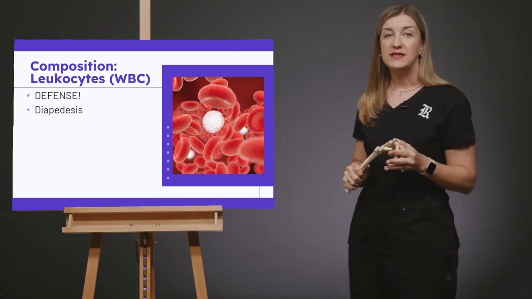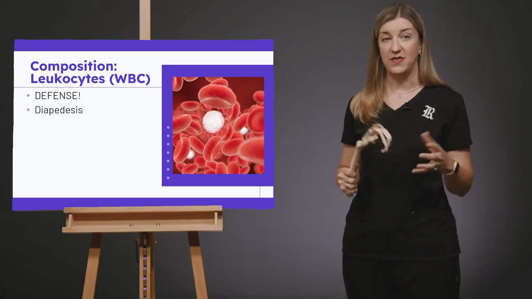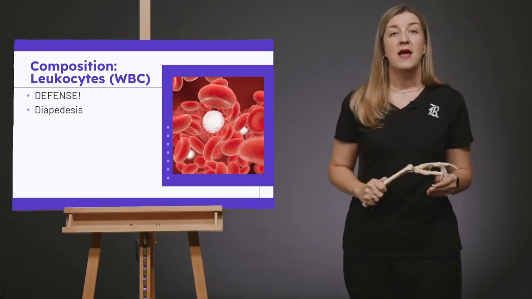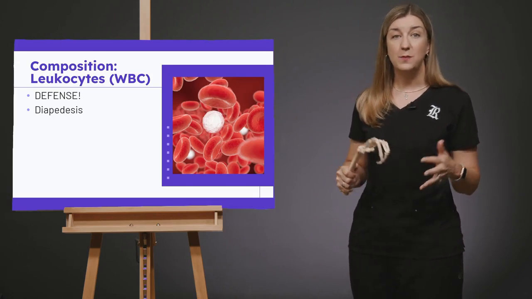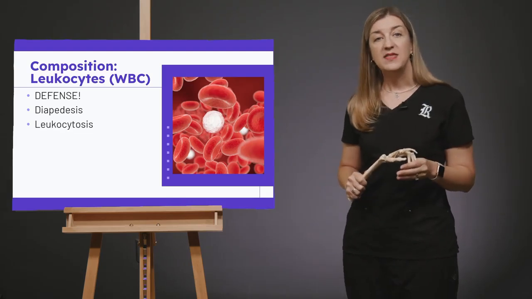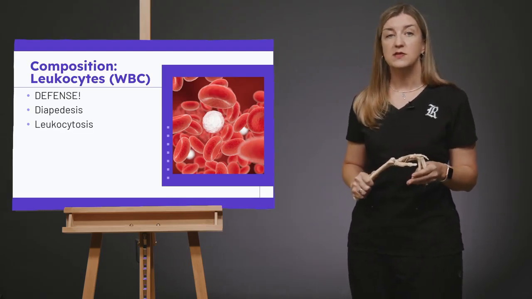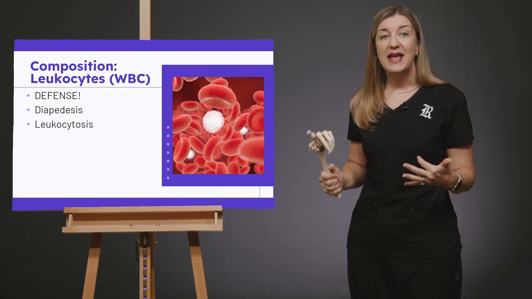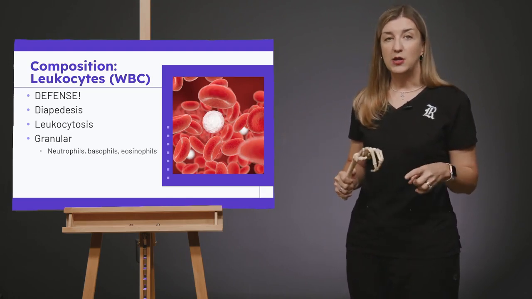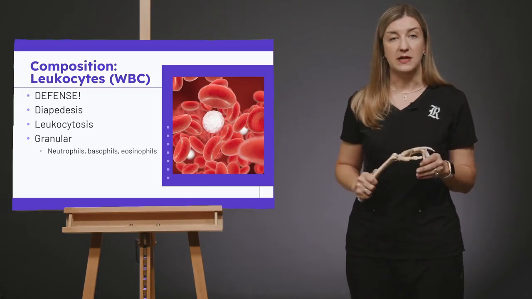Of note, white blood cells have a much shorter lifespan than red blood cells and can die in as little as a few hours or days. However, the number of leukocytes can also be doubled in a matter of hours in response to injury or infection. This increase in the number of white blood cells is known as leukocytosis and can indicate the presence of an infection or disease. There are both granular and agranular types of white blood cells.